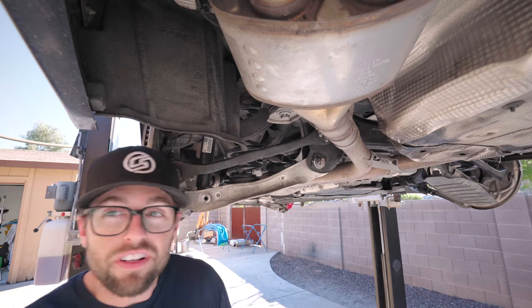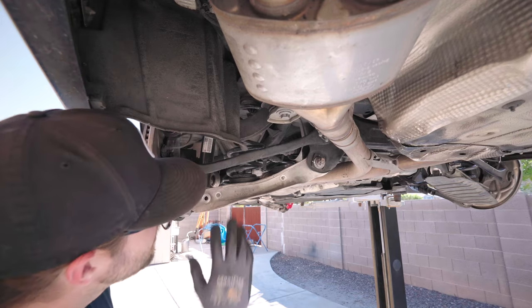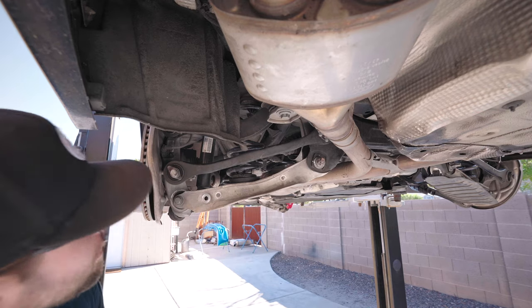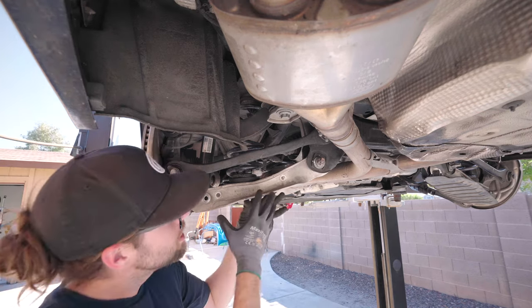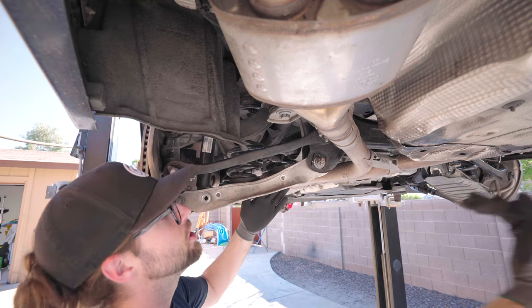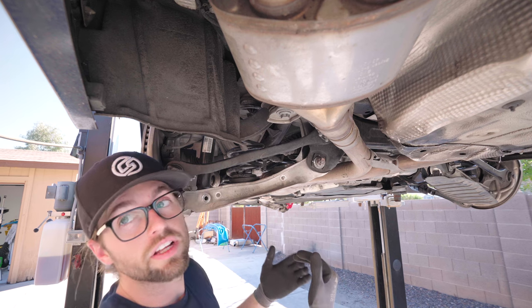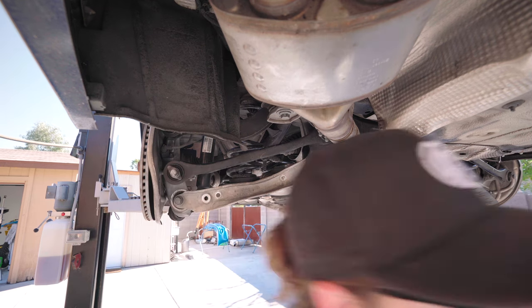Before we go any further, we need to respect this. This is loaded right now, so it wants to shoot down. So if you're doing this on the ground, get a jack underneath here. Specifically, if you could slide it under here, if you have low profile, hold it here, so that when it wants to come down, it has something to hold it. I'm gonna get my pole jacks.